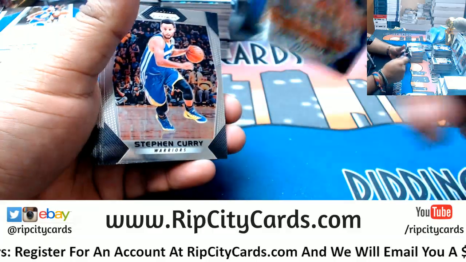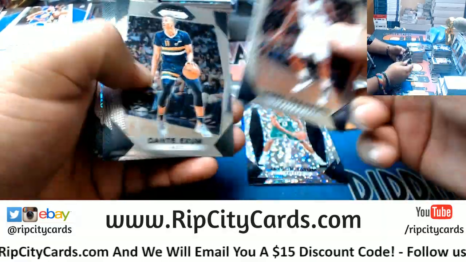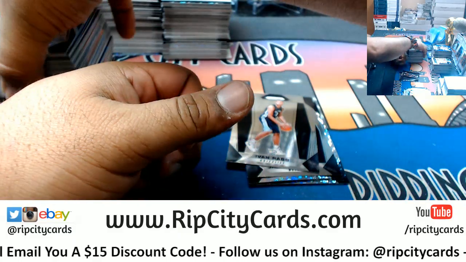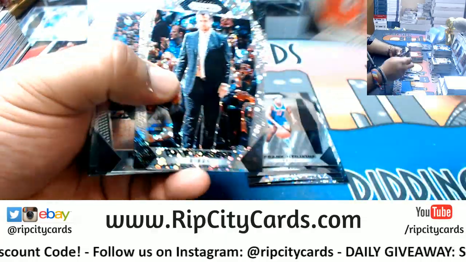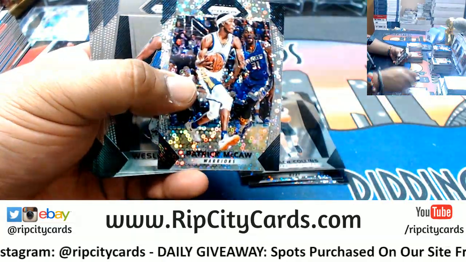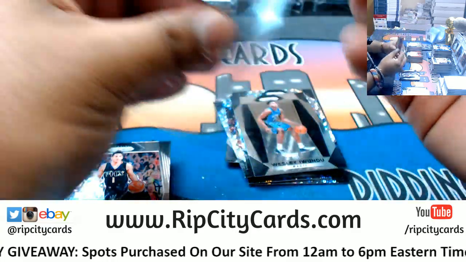Kelly Olynyk, Heat, 175. Tatum, Celtics rookie. Olynyk, Heat. Allen, Nets rookie. Rabb, Grizzlies rookie. Nwora, Knicks rookie. Isaac, Magic rookie. Collins, Blazers rookie. McCaw, Warriors. Magic rookie. Pascal Siakam of the Raptors autograph.